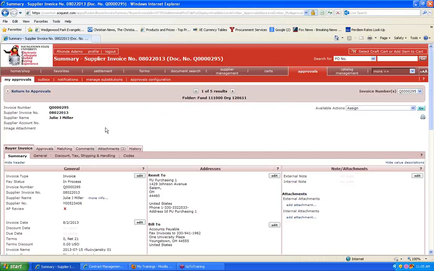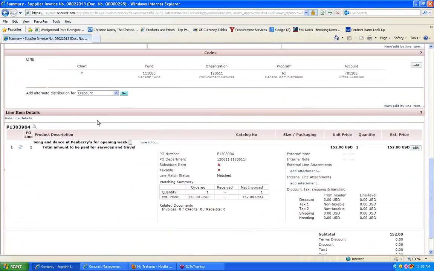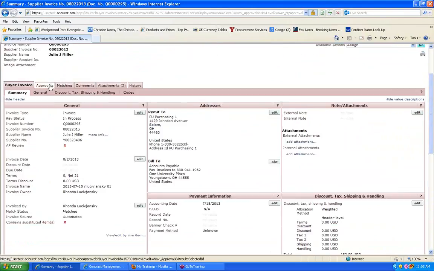So this should sit in the financial manager's invoice approval queue until after the service has occurred. This has taken the place now of signing that Section D verification of services. So here's what the invoice will look like that the financial manager will approve.